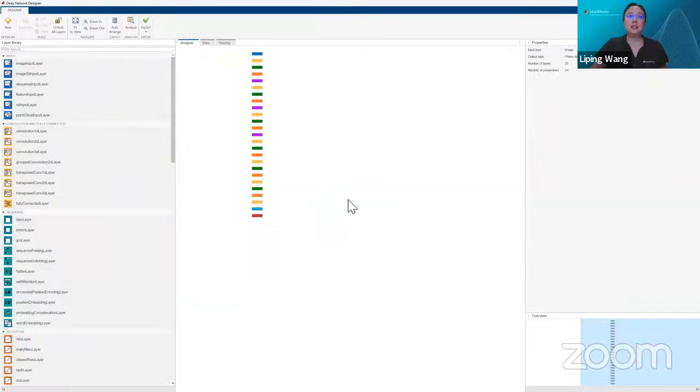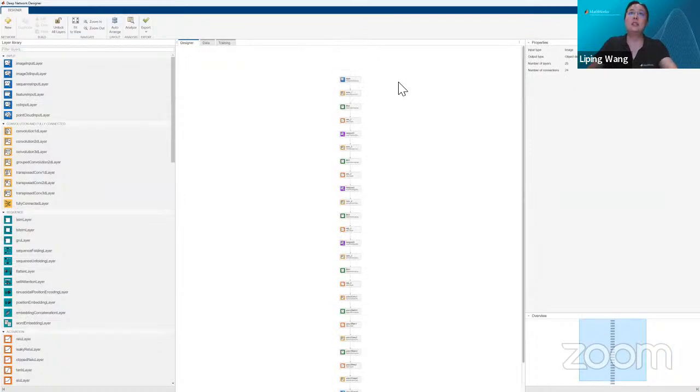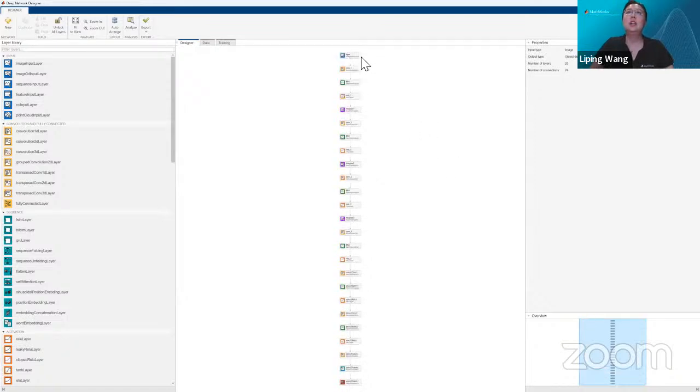You can see the network contains about 25 layers, and the first layer is the input layer, and then some convolutional layers, batch normalization layers, ReLU layers, and max pooling layers until ReLU 4 here. This part is the feature extraction layers.